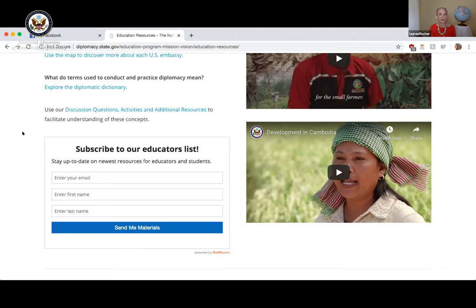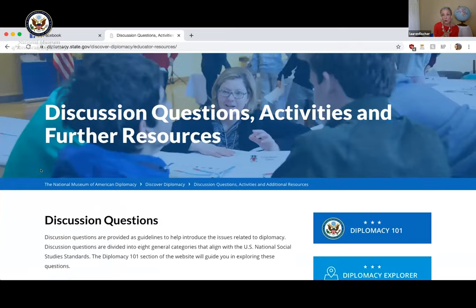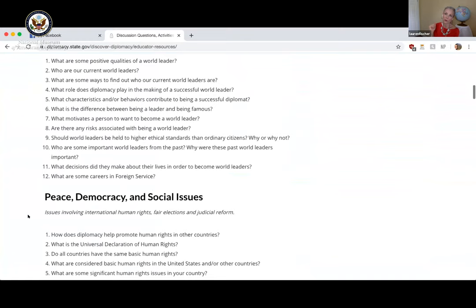Also, as you peruse and see what works for you here in terms of this information, we do have a page that includes some additional activities and questioning strategies that you can think about and use in creating your own worksheets or your own directed looking exercises for your students.